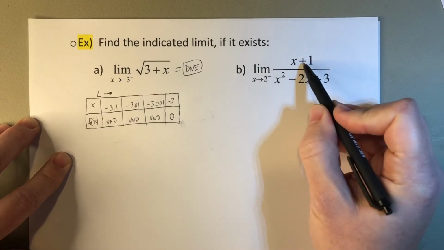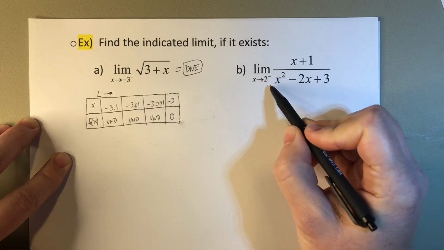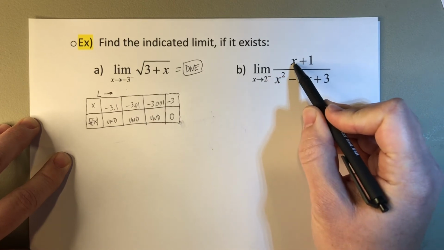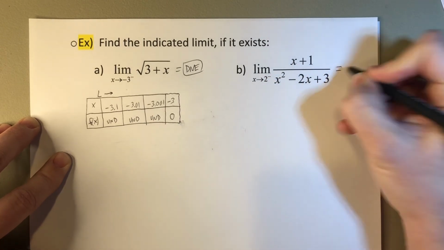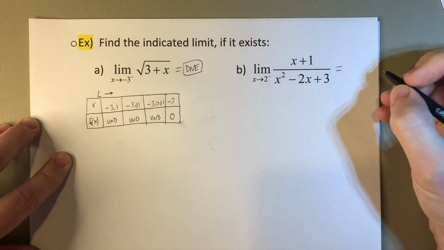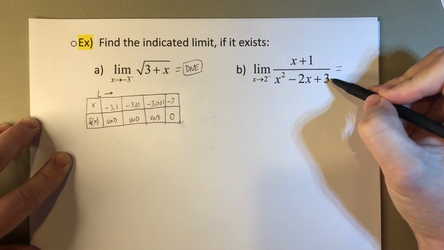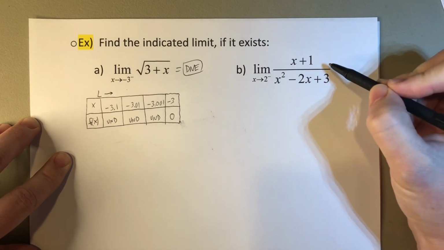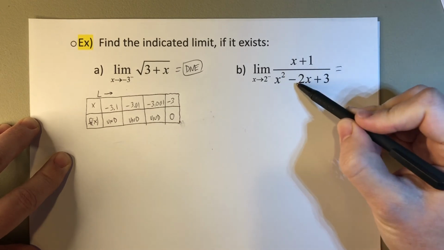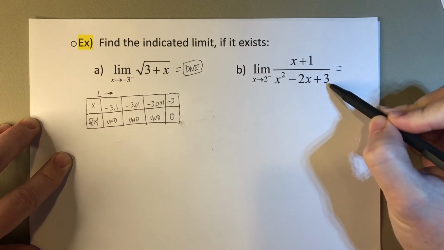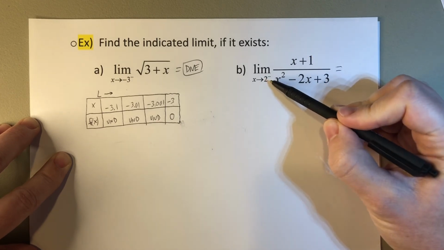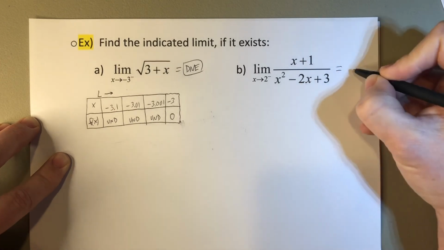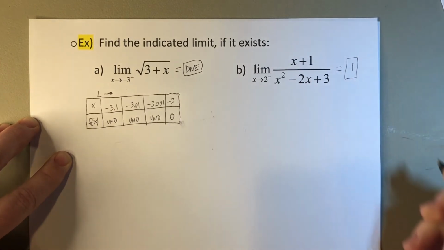So if you were to replace every x with a 2, all right, regardless of how it is approaching 2, in this case from the left, if you can replace every x with a 2 and get a real and defined answer, then that's going to be our limit. And so if we do that here, we get what? We get 3 on top, right? 2 plus 1 is 3. And on the bottom, we get 4 minus 4, which is 0, plus 3, which is 3. So if we were to replace every x with a 2 here, we would get a 3/3 situation, which reduces to 1, and that is, in fact, the limit.